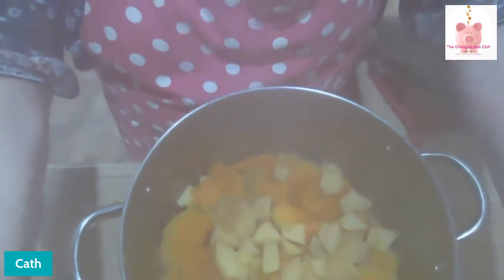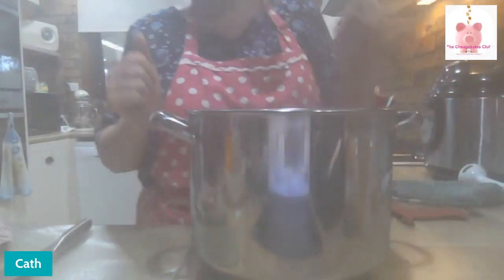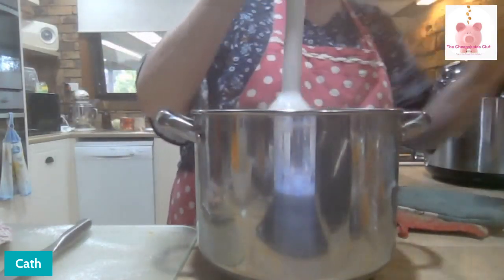But that's what the soup looks like at the moment. And I fogged you all up. Didn't mean to fog you all up, but I did. Okay, stick blender's in. On. Here we go.